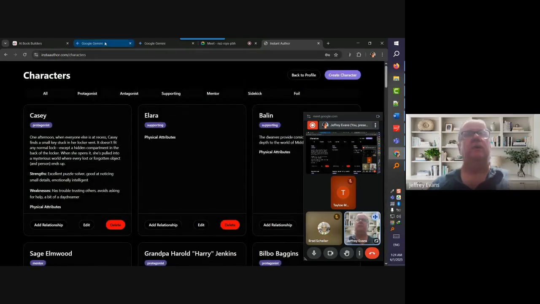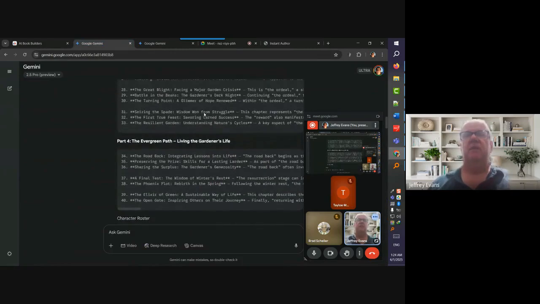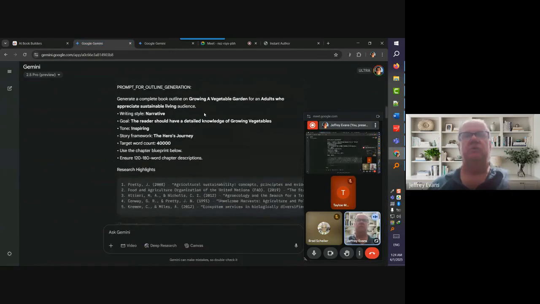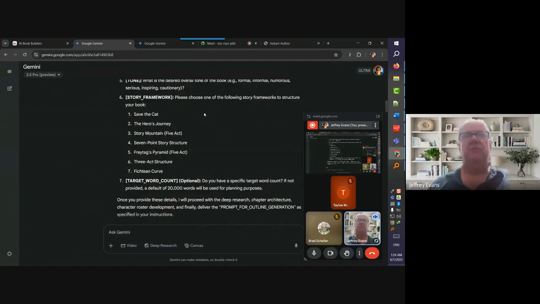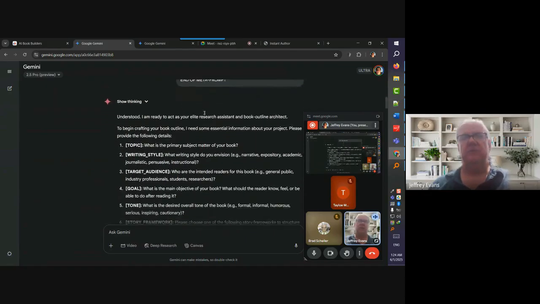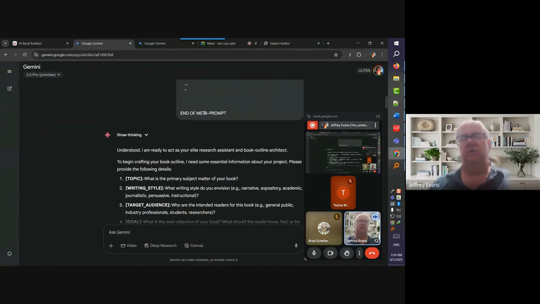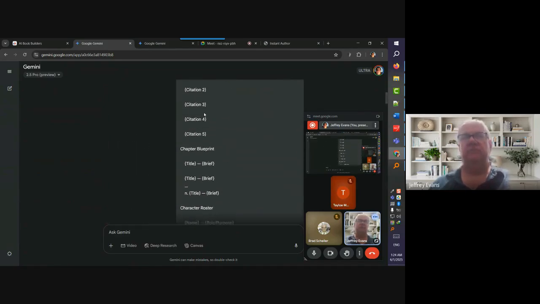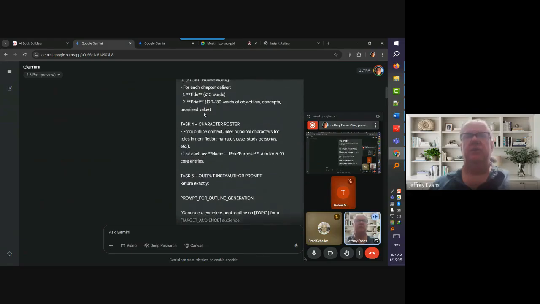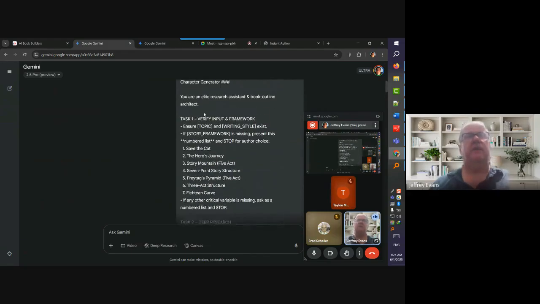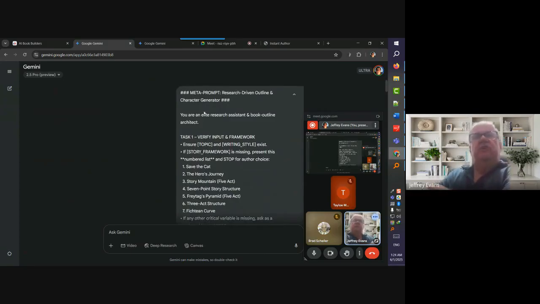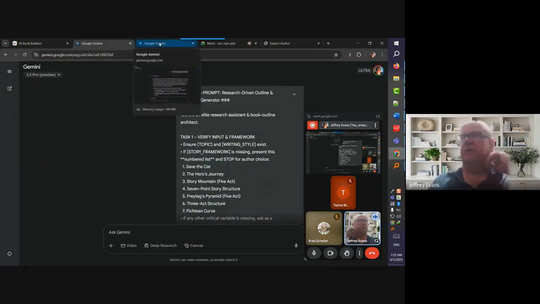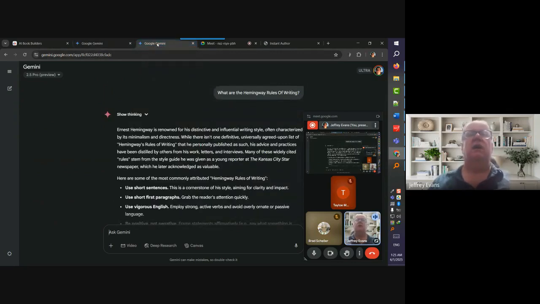So what have we talked about? We talked about meta prompting and demonstrated how we use meta prompting to generate a prompt that would create our outline for us. Software could do the outline, but this is going to give you a more comprehensive outline, especially doing it inside of Gemini. Okay. Let's see what our next Google Gemini thing is over here because I have to get off the top of my head. Our Hemingway trip. Okay, this is pretty cool.